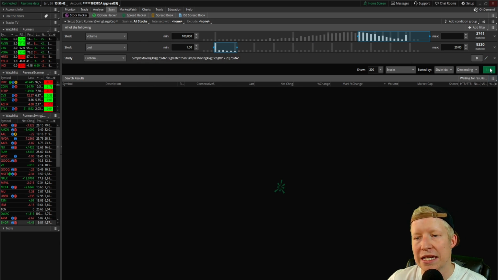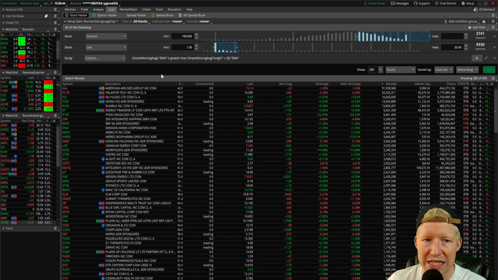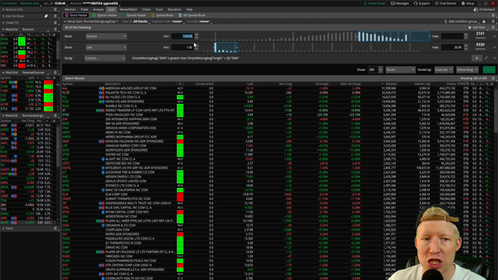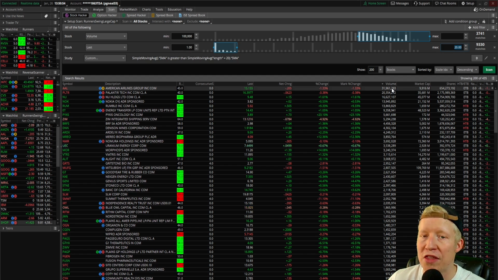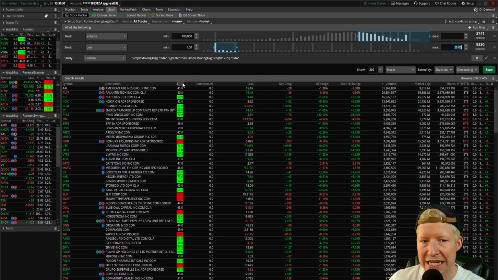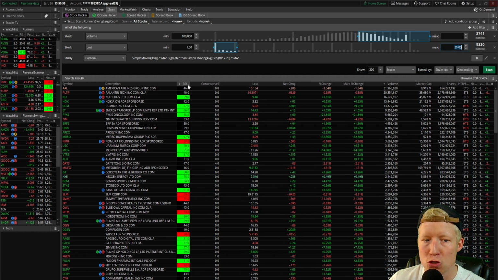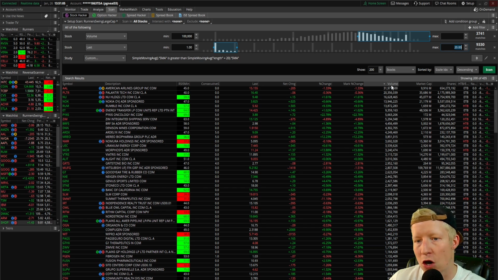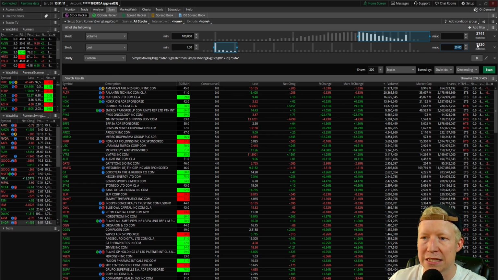It's now set up. Now if I scan, we should only see stocks that have a minimum of 100,000 shares traded, a minimum price of $1, a maximum price of $20, and the 9 SMA is greater than the 20 SMA. One thing I do on almost all of my scans, I do have some custom columns that I use for some other stuff here, but on all of my general scans, I sort from top down by volume. And to do that, you just click on the sort header here, right? So American Airlines being the top one down.